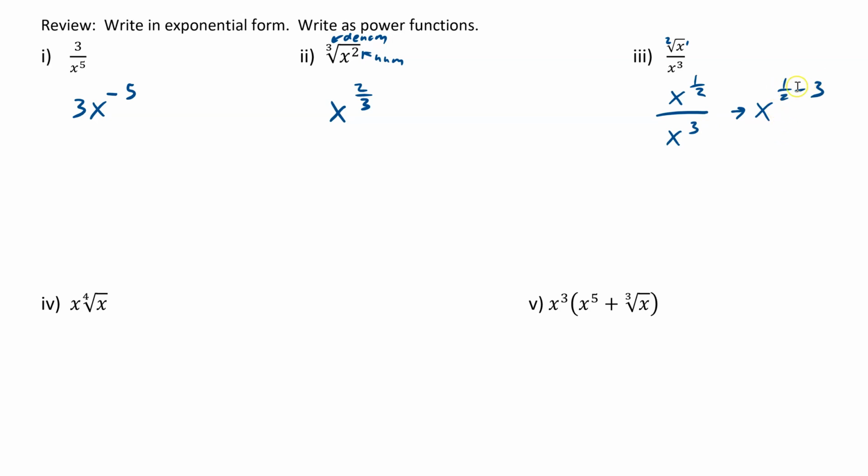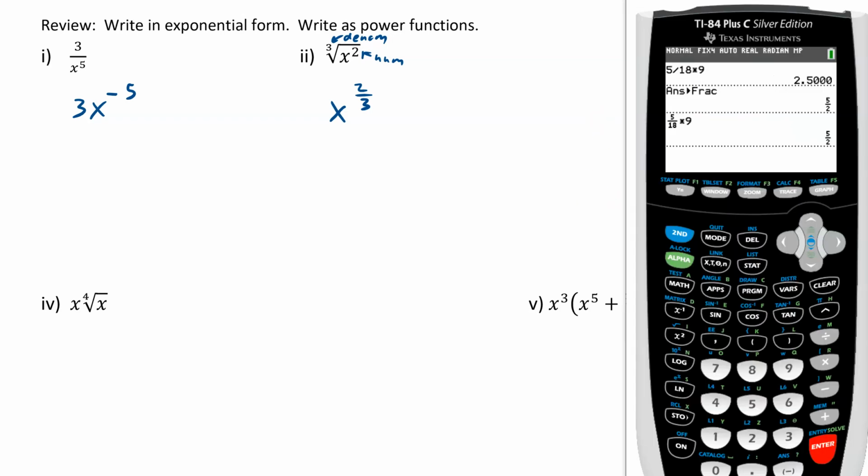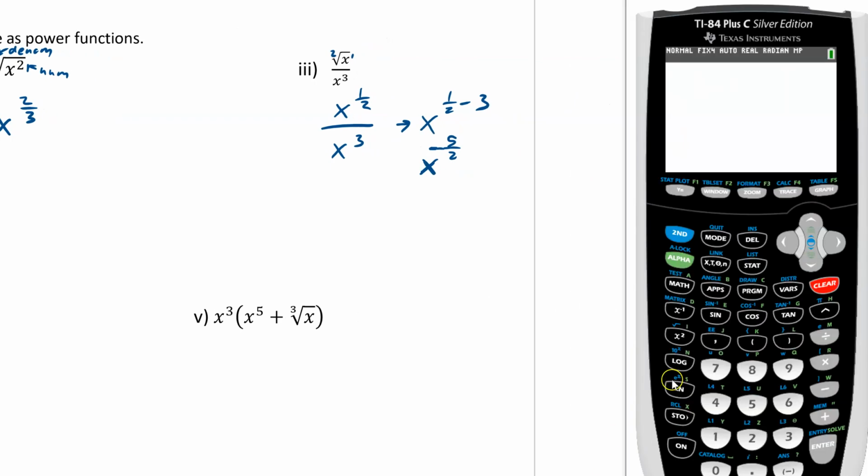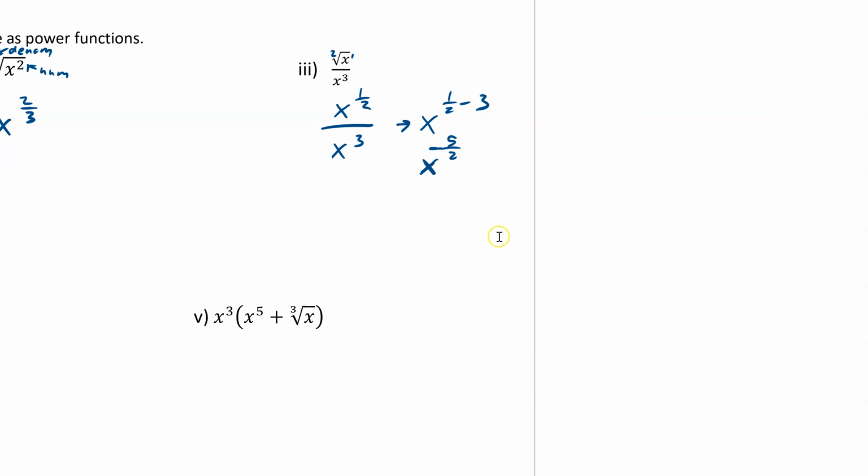And if you're good with fractions, then you would just write that as 6 take away 1 is 5 with a negative. And if you're not, you can just use a calculator. So if we look at this one, we just do alpha y, and you select it, and it's 1/2 minus 3, hit enter, and you can see it says -5/2. My negative is kind of connected there, so let's just try that again. There we go, that looks better. -5/2. So yeah, it's just subtracting.